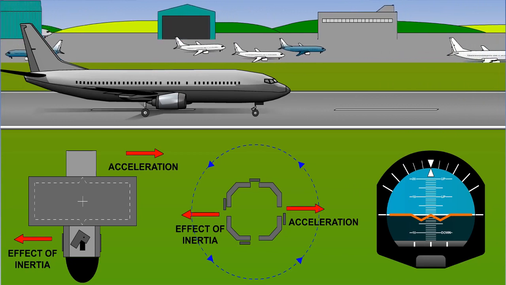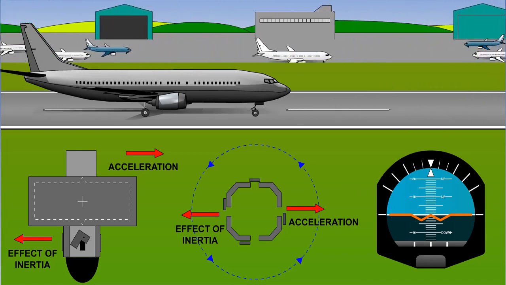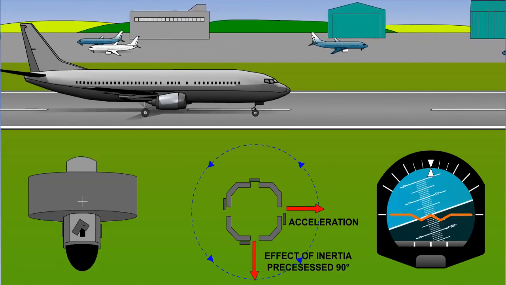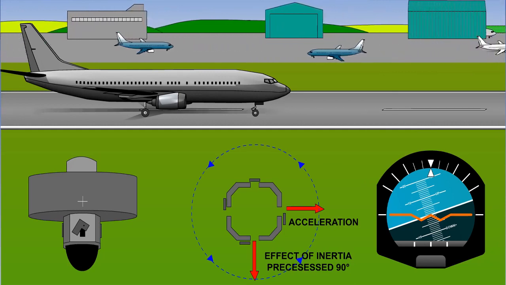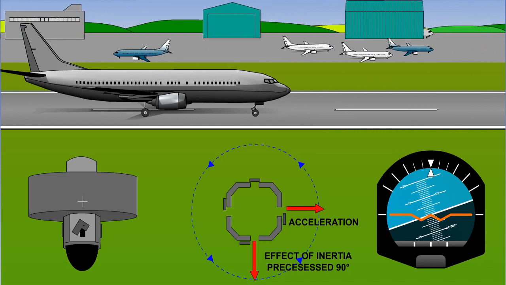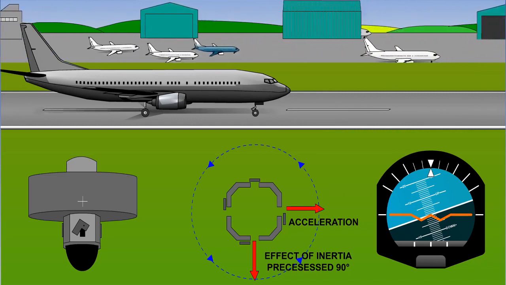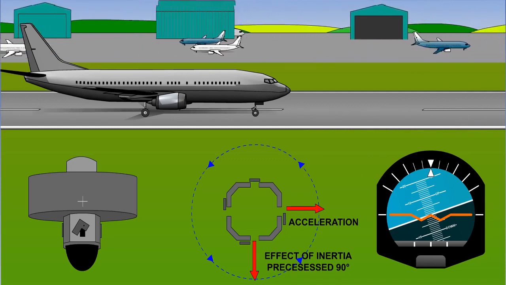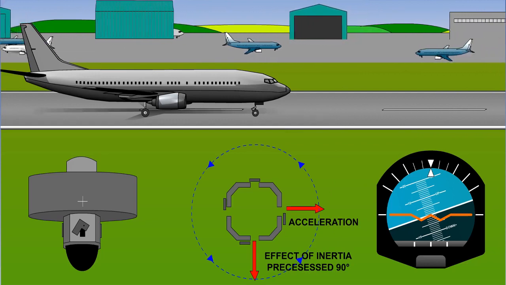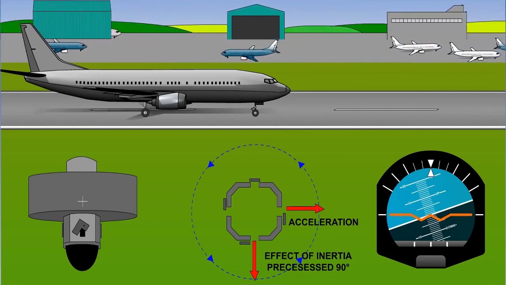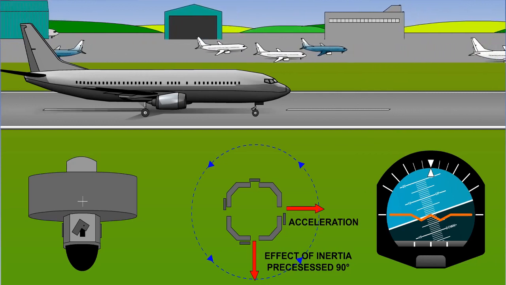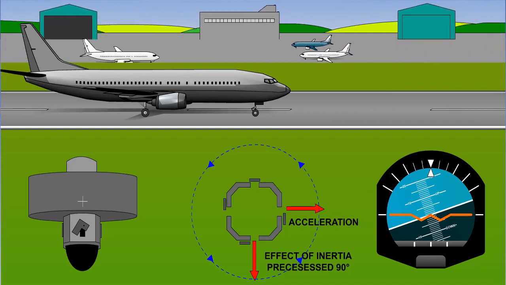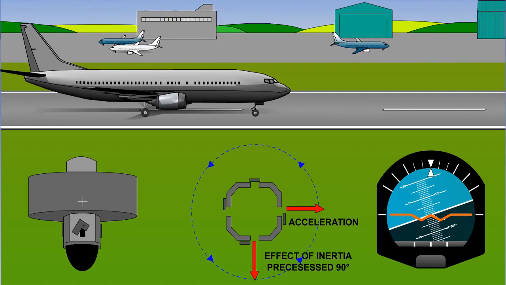If the rotor housing moves to starboard, the whole gyro assembly will tip to port. This gives a right-wing down indication, or in other words, a turn-to-the-right indication. Just remember that although the gyro assembly has tipped towards the port wing, the gullwing motif has remained earth-horizontal. The false right-wing low indication can be visually interpreted from the instrument as a right-turn indication because of the movement of the horizon bar relative to the gullwing motif.